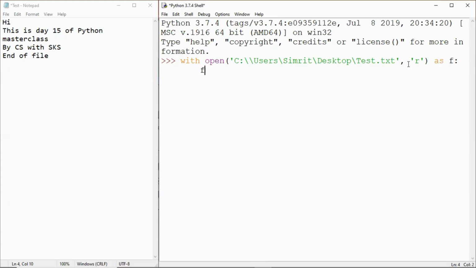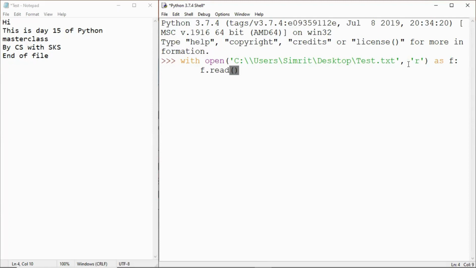The file handler is used to work with the file, whatever you want to do, whether reading, writing or appending. Whatever operation you want to do, you need to use the file handler for that. So f dot, now for reading we have 3 different functions. I am using read as of now.